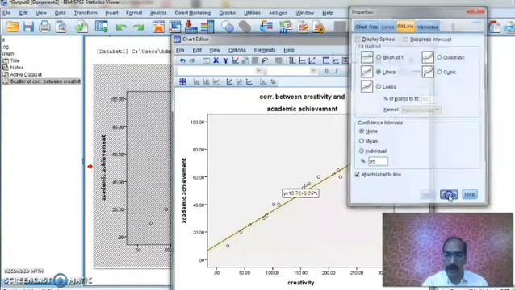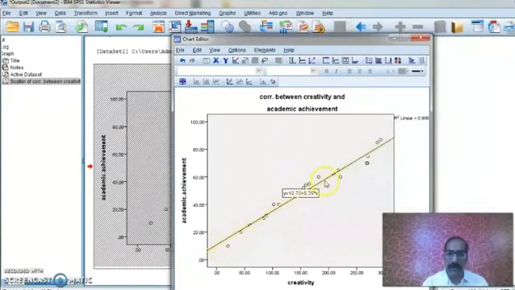Close this and you will see that there is a line. This line shows that the scatter plot shows the best fit for a straight linear regression line, and R square is very high. It is equal to 0.968, so R will be 0.98. So there is no problem of linear relationship between the two variables.